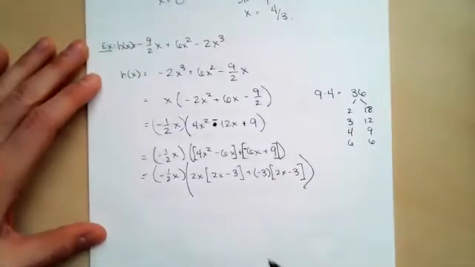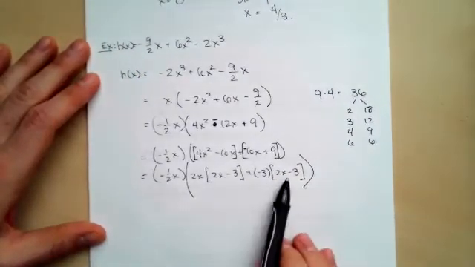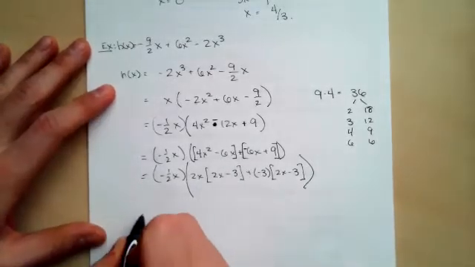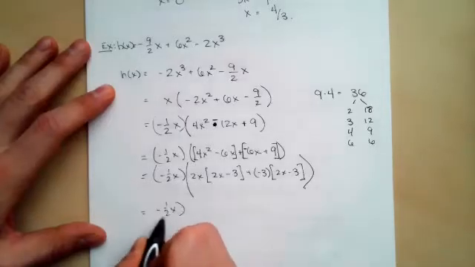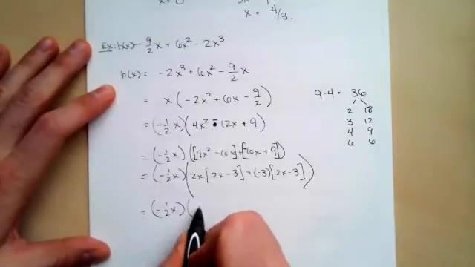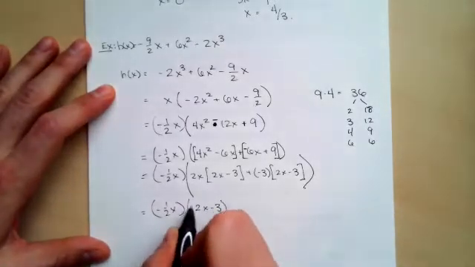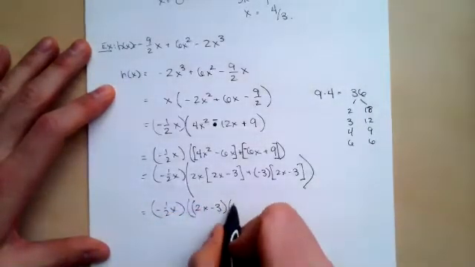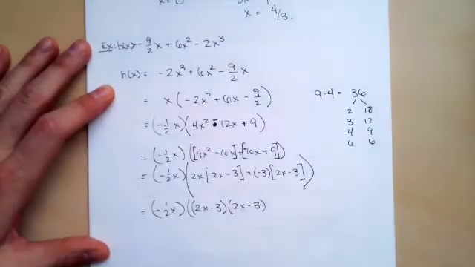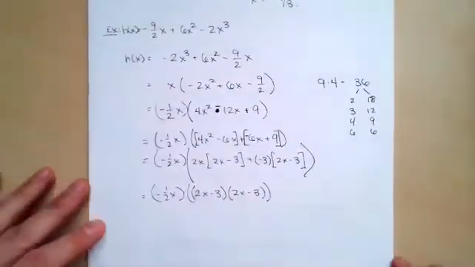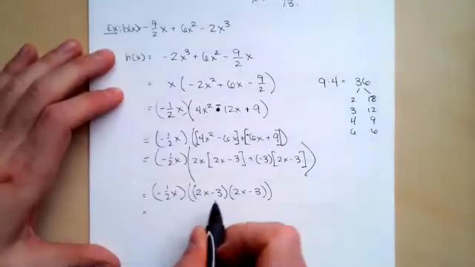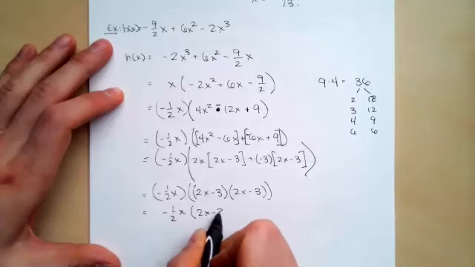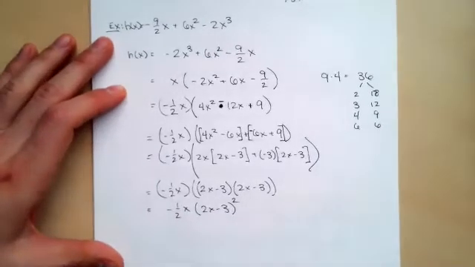Careful with all those negatives, and always remember that when we're doing this factoring by grouping, the remaining groups, once we factor each pair, should be the same. And now we can get 1/2 x, -1/2 x, times, we've got a 2x minus 3 times 2x minus 3. And so it looks like I drew an extra parentheses, but we won't need it. Let's go ahead and simplify this now. The way we can write this is -1/2 x times 2x minus 3 quantity squared.